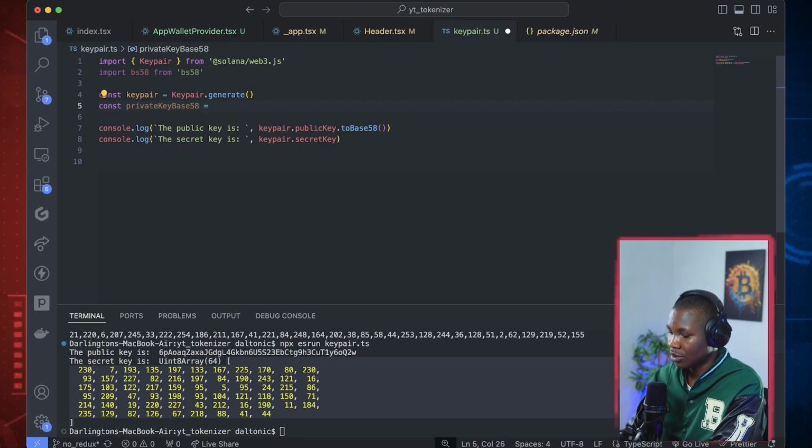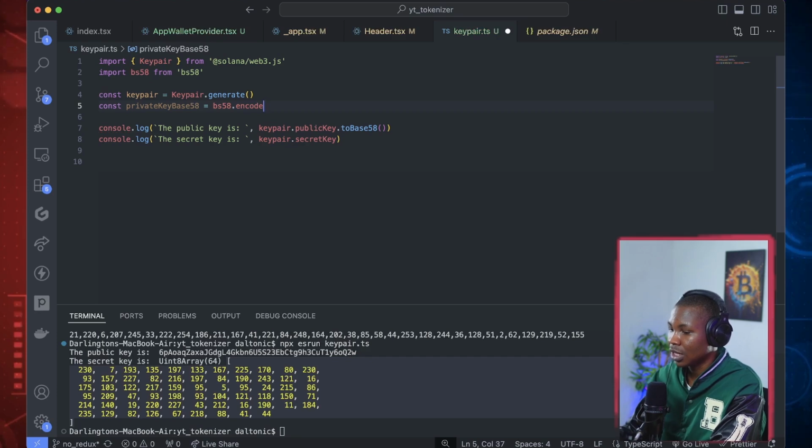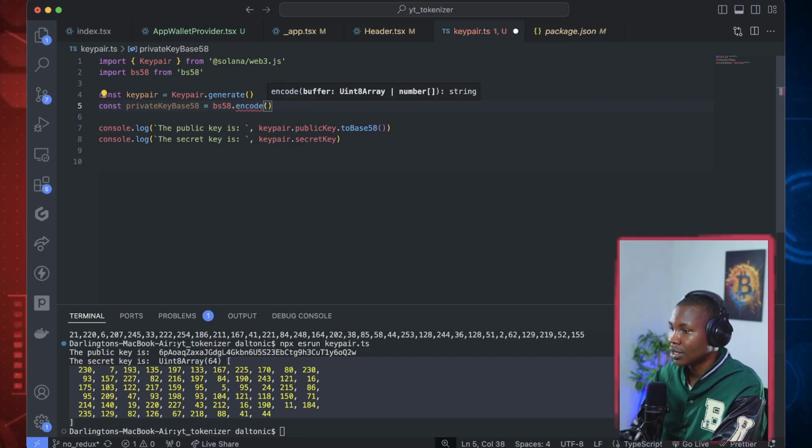With bs58, there's a function called encode. So we need to encode it to that format. What we're encoding is this keypair dot the secret key.